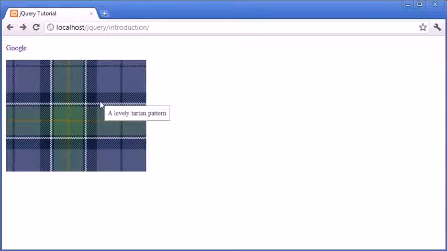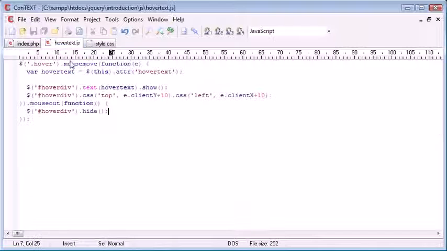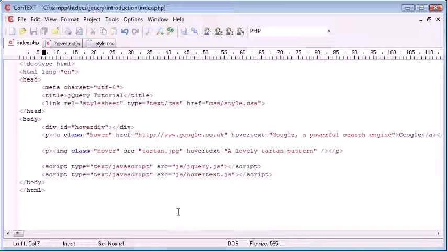So we're essentially done. Like I said at the start of the tutorial, if you wanted to apply this to your own website, all you would have to do is include this hovertext.js file on any page that you'd want to use it, or in a global JavaScript file that you might be using for your website.